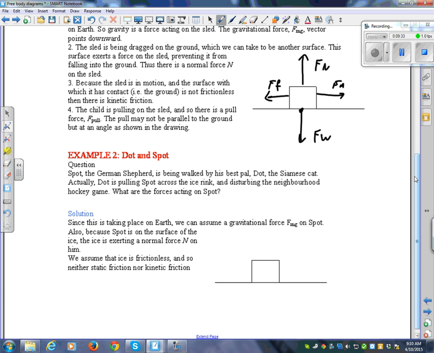Now there's clues here. Secret code, if you will. Weight force. It's on Earth. Normal force. Because they say ice rink, that is secret special physics code for frictionless. Low friction. Okay? So I think what they want is just an applied force, if I'm not mistaken.